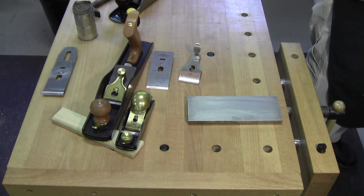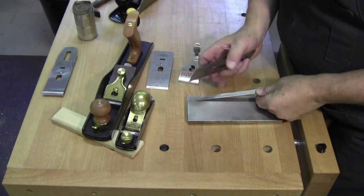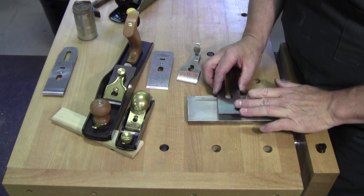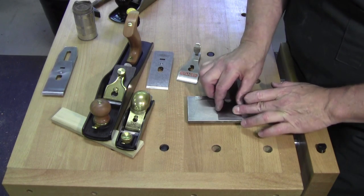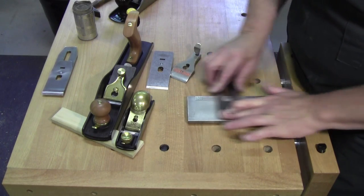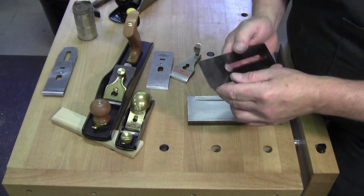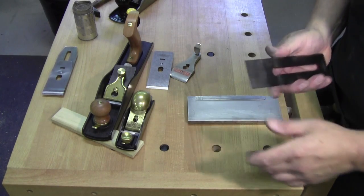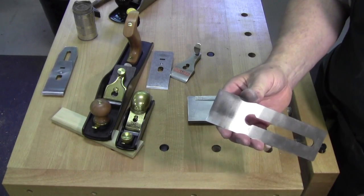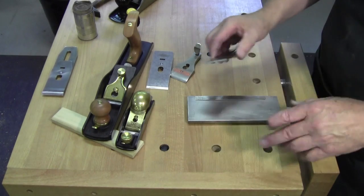without spending any time at all flattening, you can use the ruler trick. You put your ruler on your stone or diamond plate, you put your blade down, and you just hone that front fraction of an inch. Okay, I don't know if you can see that. It's just a little bit. And you can make that as wide or as narrow as you want. I'm not making it very wide because I do eventually want to flatten this.